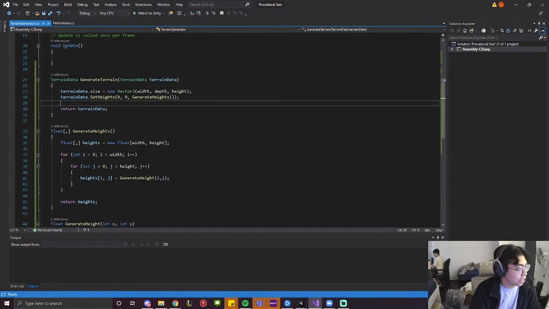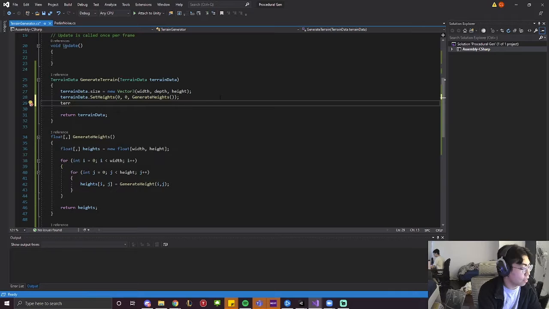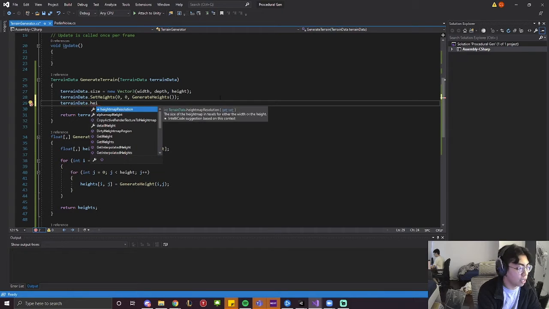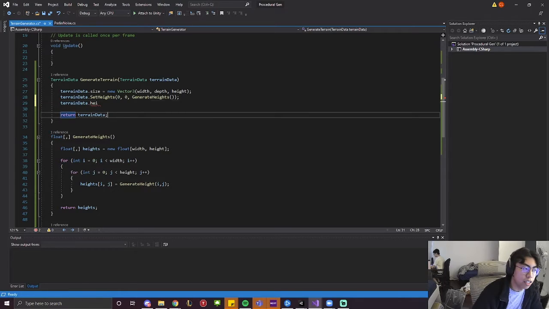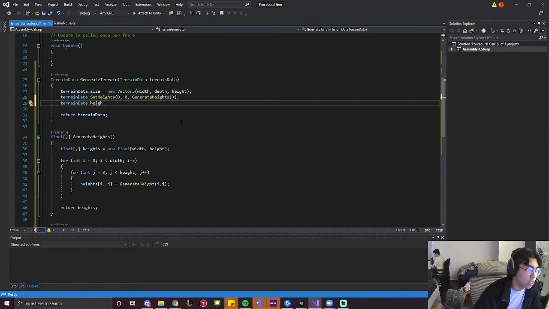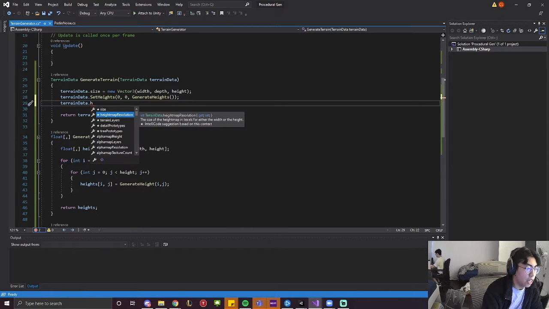What we need to do in this GenerateTerrain function real quick is also set the terrainData.heightmapResolution to something relevant to us, and that's this height resolution. If I can get that back real quick. As you can see here, it's the height of the heightmap in texel cells for either width or height.